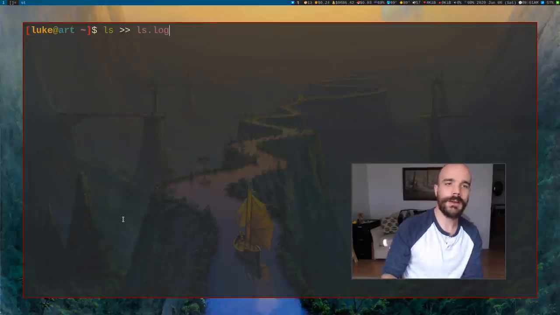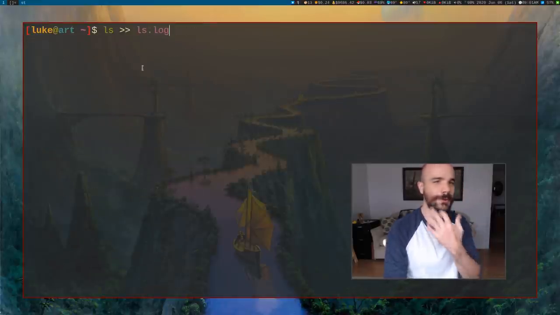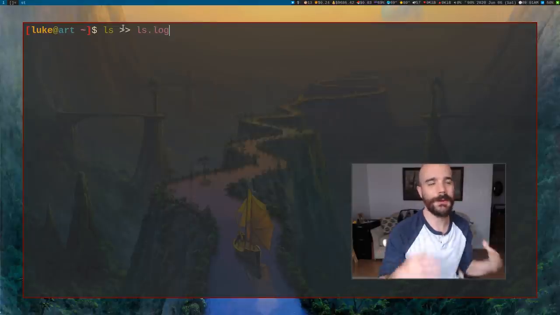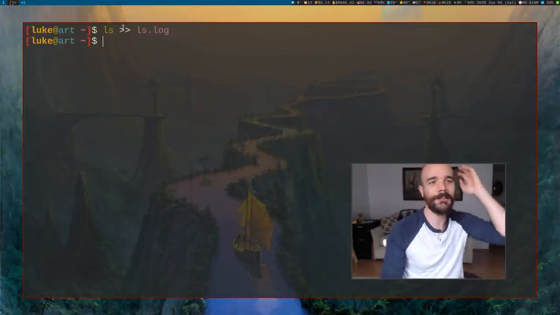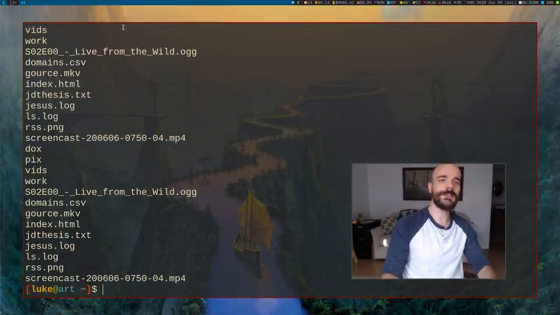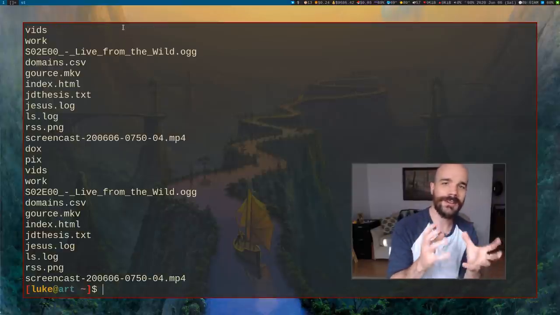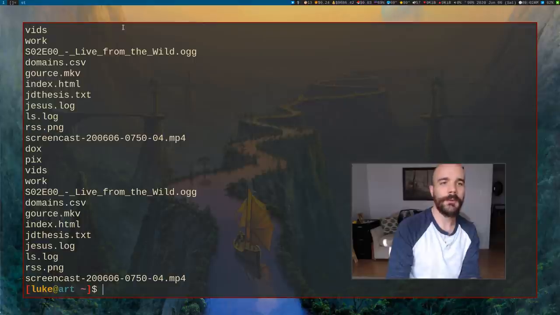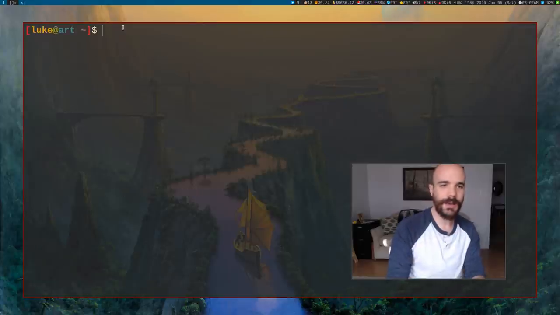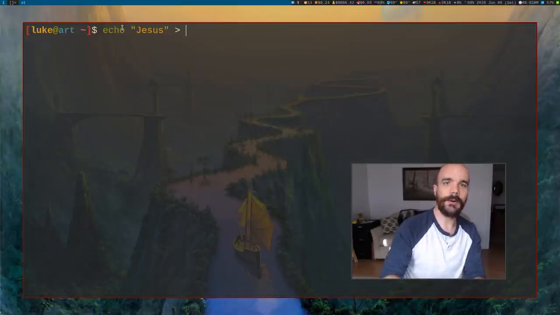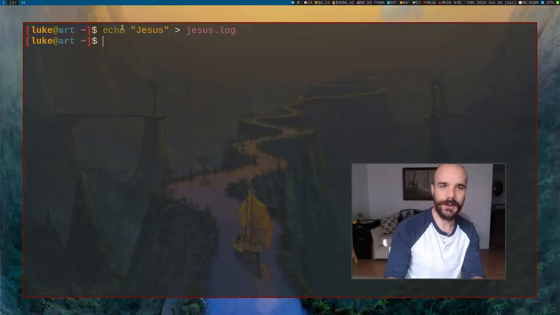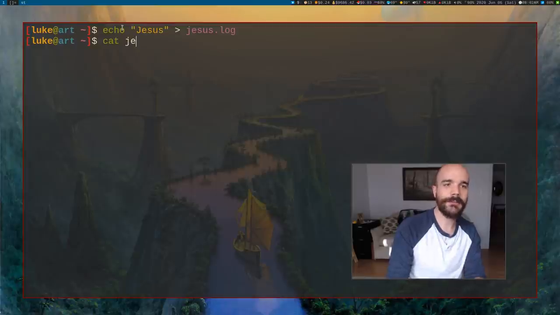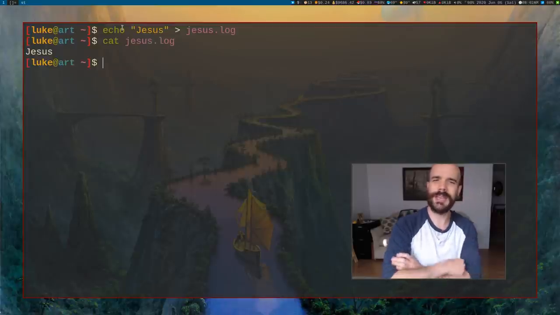And that is whenever you output a command with two of these little brackets, it seems weird to call them brackets when they don't have a friend on the other side, but whenever you output something with two brackets, it will output that content to the end of the file. Okay. Whereas, let's say you do this. Let's say you echo just Jesus with only one caret thingy to the Jesus log. What does it do there? Now, Jesus log a second ago just had all of that content in it. But now, if we look at the content of Jesus log, it actually only has Jesus.